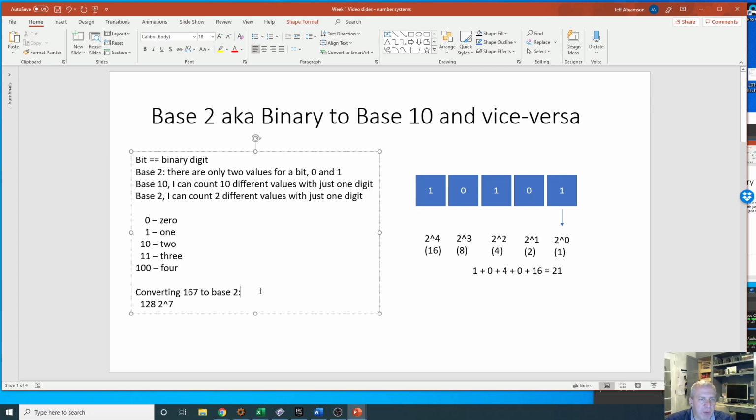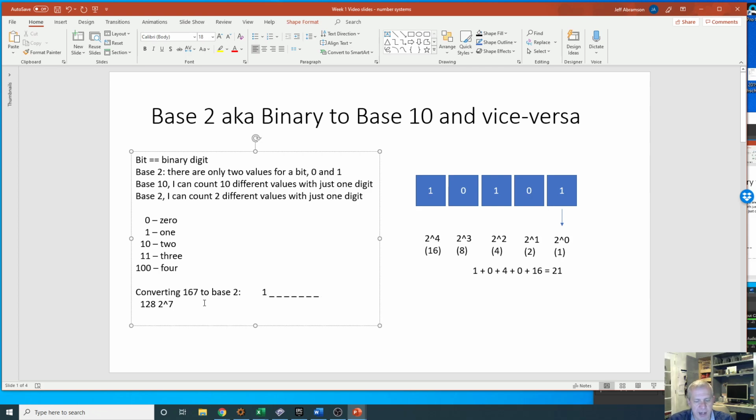So that means I have a 1 followed by 6 somethings, because this is 2 to the 7th. 0, 1, 2, 3, 4... oh, I am missing one, right? 2 to the 0, 2 to the 1, 2 to the 2, 2 to the 3, 2 to the 4, 2 to the 5th, 2 to the 6, 2 to the 7th.